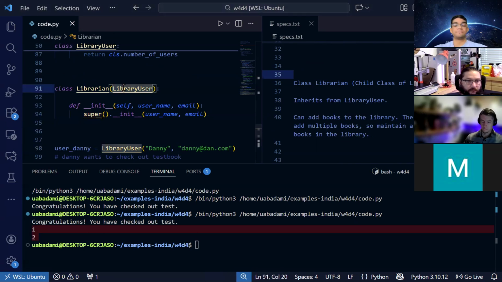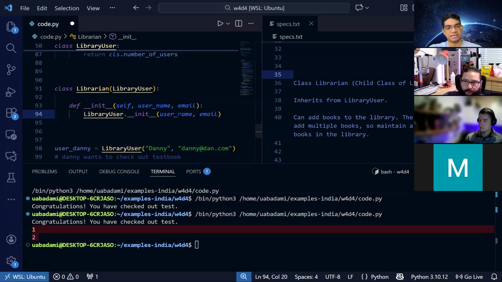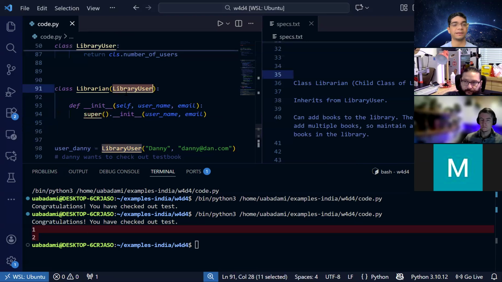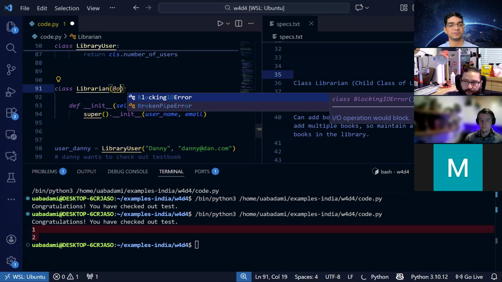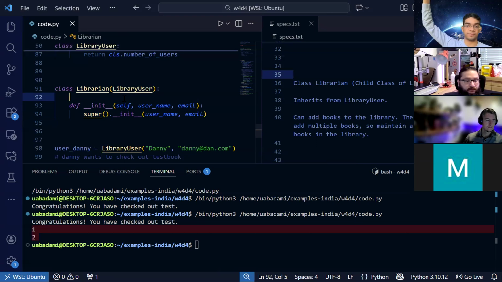Super references the parent class, right? So this essentially says, hey, run the library user dot init function. It's not identical, but that's basically what it's telling you to do. If we had librarian initiate reading from book, we would have the init function from book. So that's all the super does. It says take stuff from the parent, and that's it.